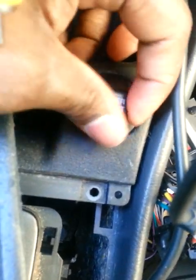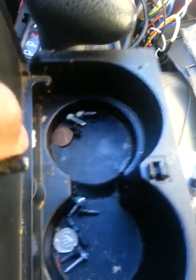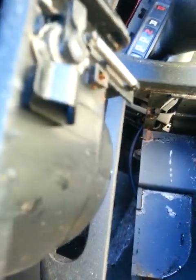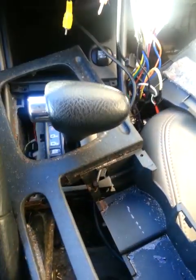If you want to remove your Honda cord cigarette lighter outlet, first you want to remove the cup holder. It's not held in by anything except the clips on the side here, so you just want to pop those clips off — one, two, three — and then pull that out and put it aside.